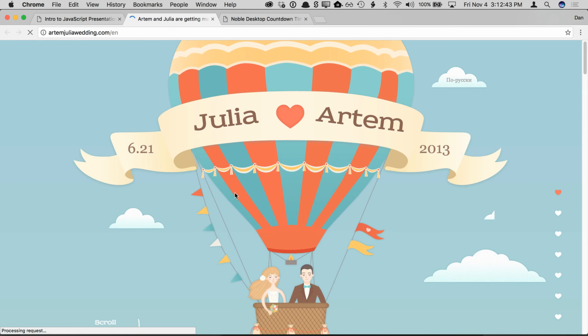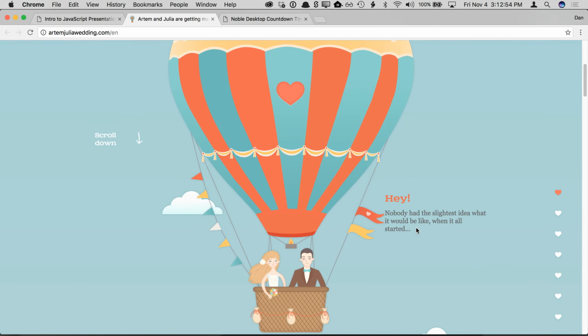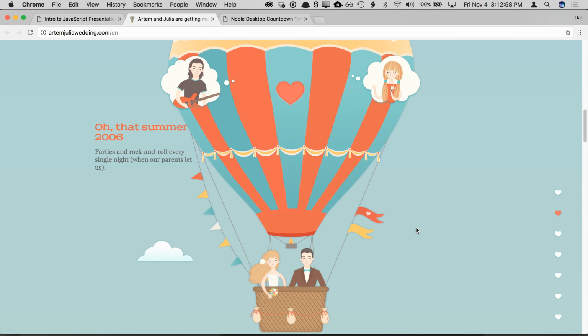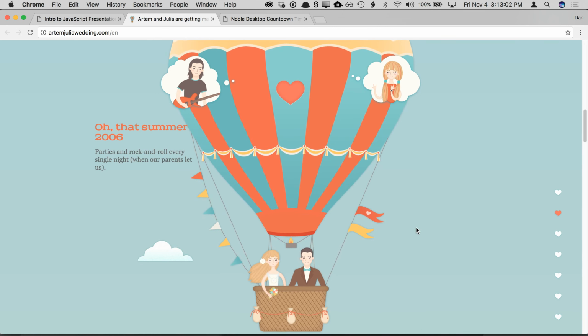You can also do scrolling effects. This website is a little bit of an older website, but it's still a good example of what JavaScript can do. As you scroll down, at certain places, things come in. This is the story of a designer and a developer that got married, and she designed the website and he built the website. I think she's the designer and he's the developer.